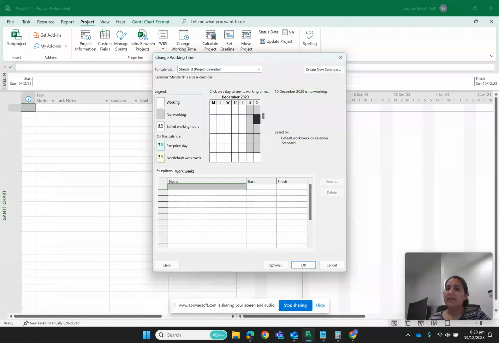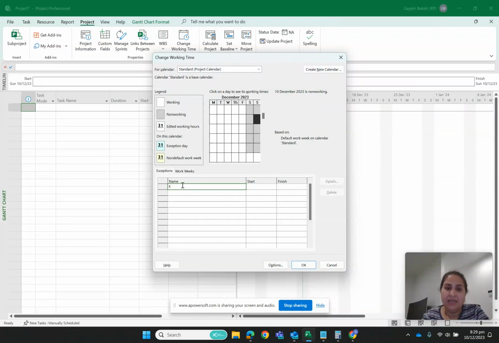All right, so I am taking this standard project calendar and customizing it to include all the holidays that my company has for the month of December. I am going to start with the entry of a Christmas holiday, which is on 25th of December. 25th is falling on Monday of this year, so that should be a holiday which should be marked on the calendar so that no task is allocated on that day. So I am going to start with the entry.